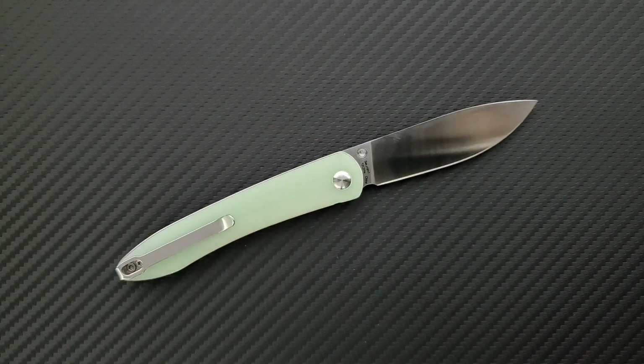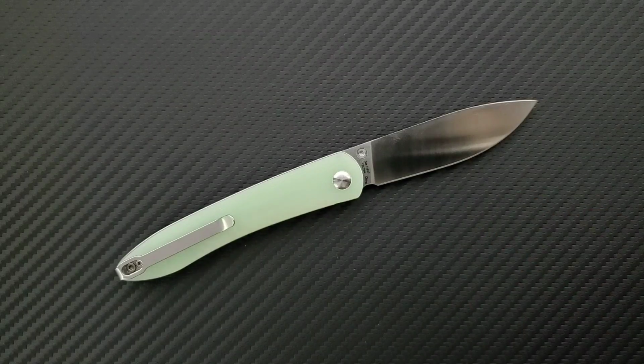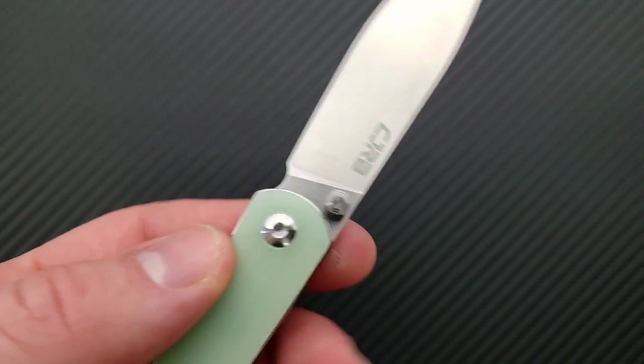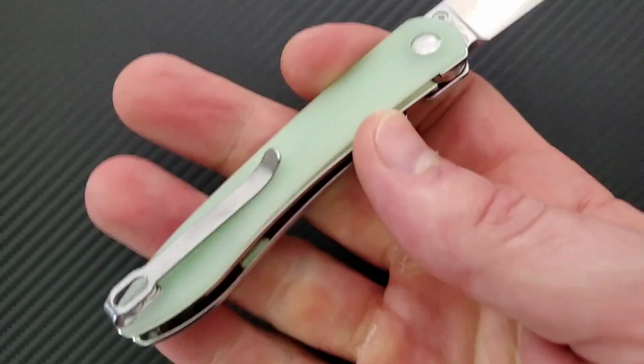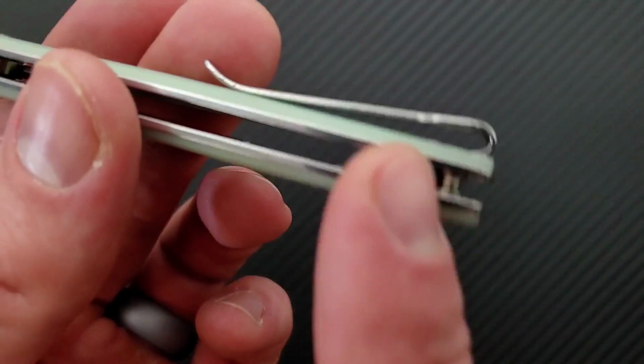Fantastic. People who are new to the knife world don't want to jump in spending $100 or $200 on a knife, right? And they're going to maybe teach themselves how to sharpen a blade. Yeah, 100%. This is going to be an easy blade to sharpen just for the geometry and also for the steel, and it's not going to break the bank, you know? Wonderful. Let's go ahead and talk about, oh yeah, there you go, the lanyard bar there.